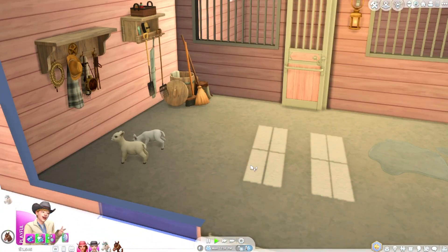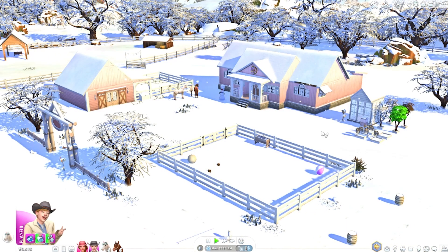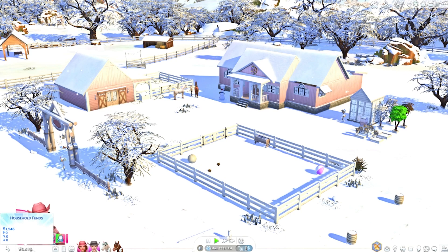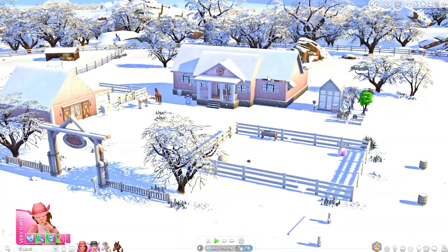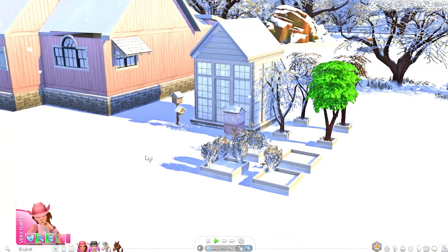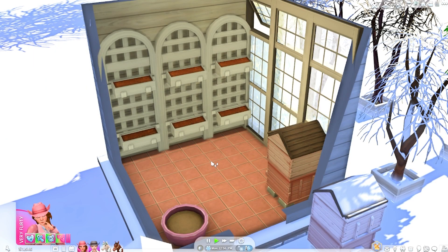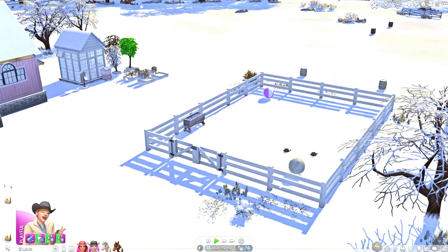Pearl and Quartz are inside the barn away from the cold. I used up almost all of their money to renovate their home into a cute ranch-style house with a barn and even a small greenhouse with some bees. We got some planters inside ready for gardening, more bees, another small planter in the corner. Outside there's a small area for the horses to play with their balls.